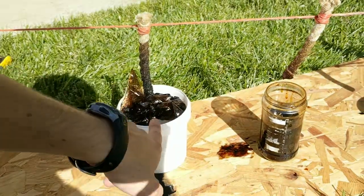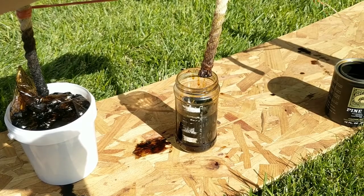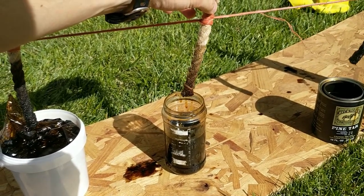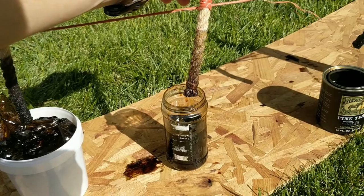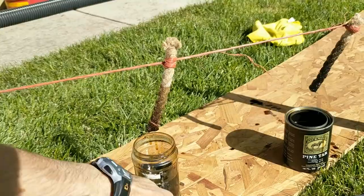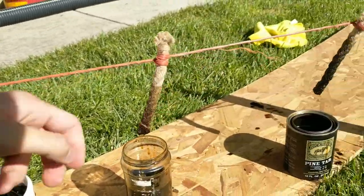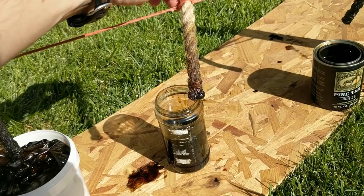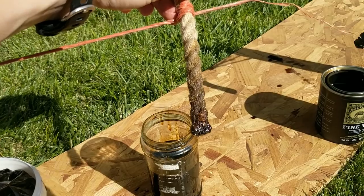The most interesting one is the homemade stuff. It's got a very golden color — golden tree sap color, just like the sap of the tree I made it from. It got a really nice coat on the bottom but needs a bit more towards the top — I just dipped it, so it runs down. All of these are kind of thinner at the top, but yeah, very honey-colored, golden brown — beautiful color actually.